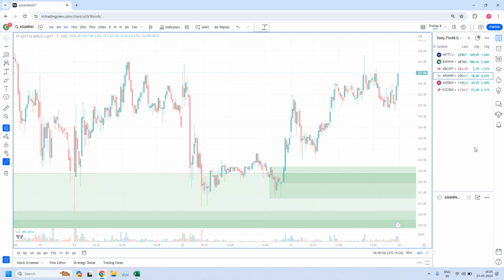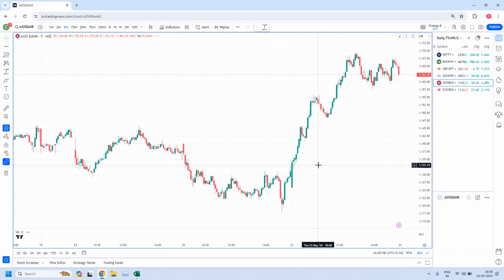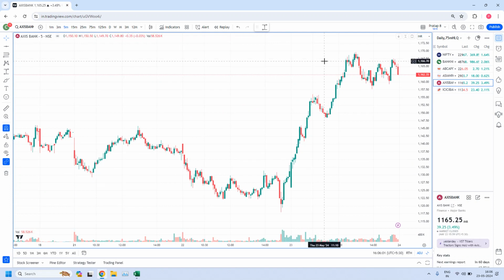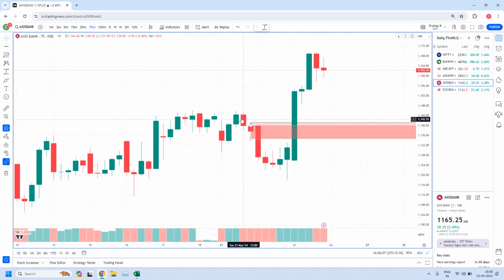And next one is Asian Paints, which we already discussed. Next one is Axis Bank. This is also a 75 minutes high liquidity zone, but it is a supply zone. We have a drop, base, drop. See how easily it is violated. But we identified this zone will be violated. The price structure is not at all good. Completely the zone is violated.